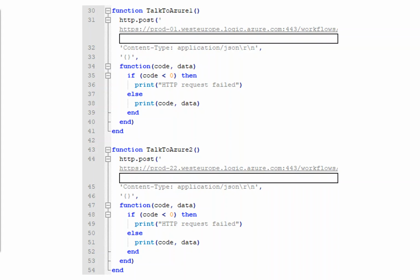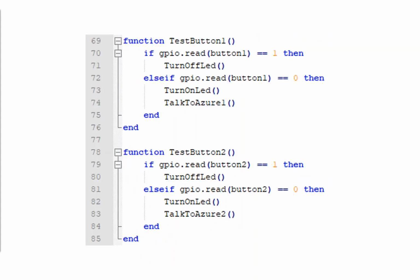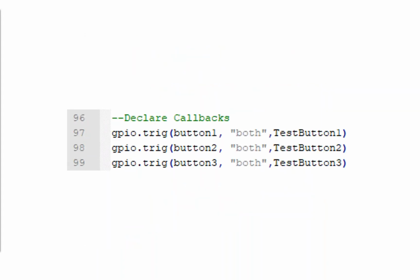And I repeat that 3 times for the 3 different buttons, and equally so, we then have the functions for the buttons themselves. Now, one of the things about the Lua language is it's designed around interrupts or callbacks or some method of saying, hey, I've been watching for these things to change. The moment they change, go and execute a function. So that's what we've got set here.